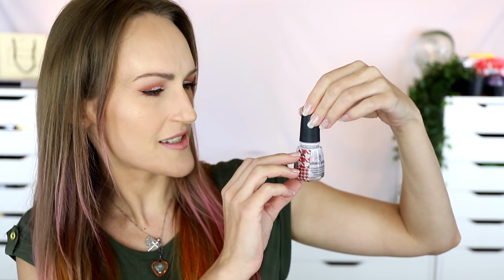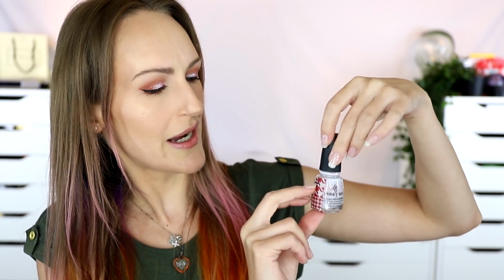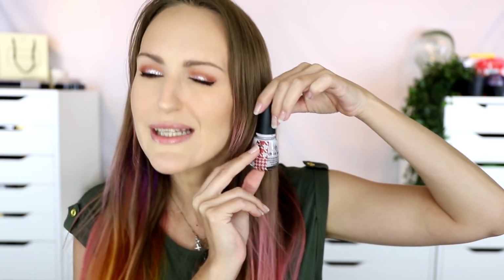Back to nail polish. Was that my mark when I started or my mark from last month? I don't know. I can't remember. Anyway, this is where I'm at now. I've used it a little bit. Can you see those marks? Not really. Anyway, whatever. Moving on. I won't finish it, but it's just make some progress.